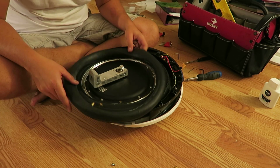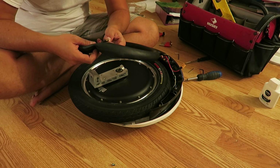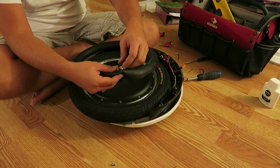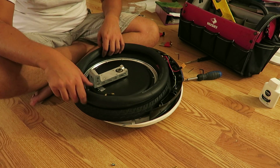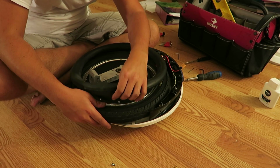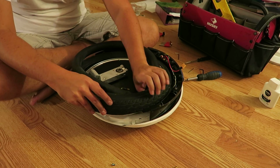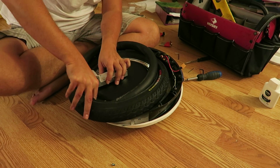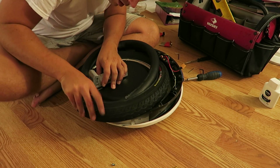Halfway. Tube has to go on. I recommend, if you can, get this in a way, mind you, because of the orientation of the valve stem itself. Make sure it's lined up with the hole. It'll make your job a little bit easier. Let me see if I can. Let's tuck this all in. And while I still have some leverage, I can go into the hole. In the hole. Let's see.